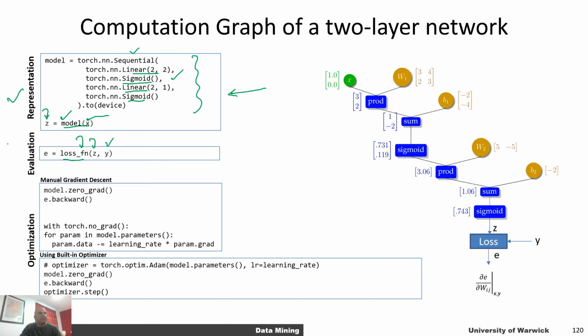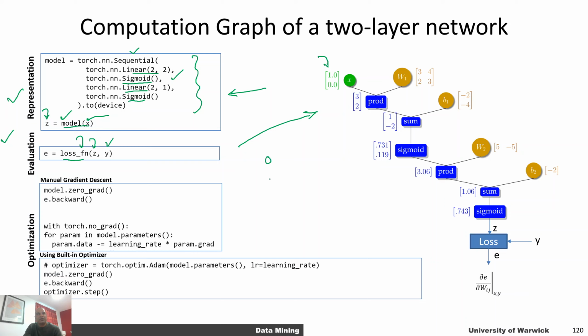So we have the representation bit, we have the evaluation bit, and once we have that, we want to take the derivative of this loss function or this error function, excuse me, with respect to these weights. But where are the weights? We don't see any. Now if you express this in the form of a computation graph, you'd be able to very easily see those weights. So for a given input x, let's say the input is 1, 0, the first thing that happens is a dot product with 2 neurons, right? So each of those neurons receives each of these inputs.